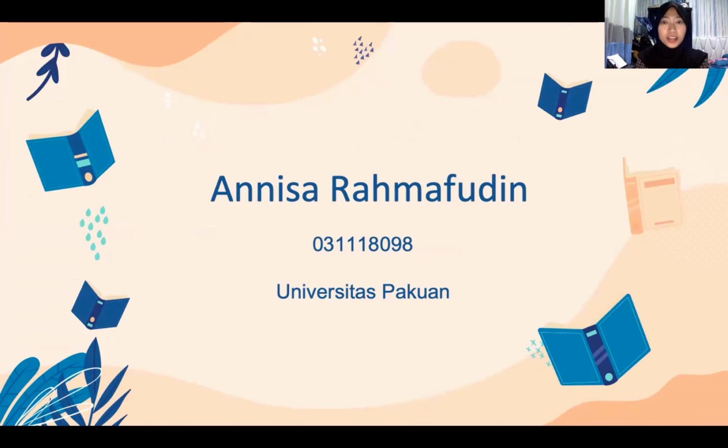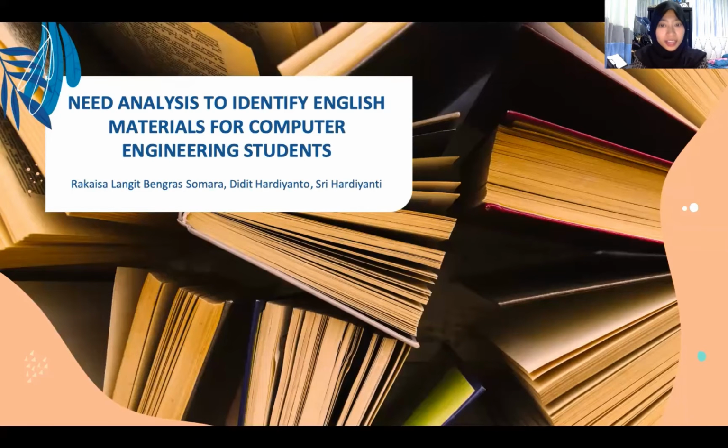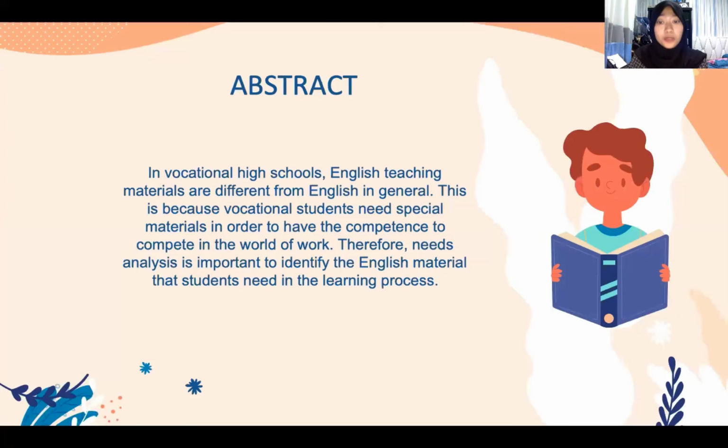In this video, I would like to share my analysis from the journal. The title is Need Analysis to Identify English Materials for Computer Engineering Students related to the ESP, English for Specific Purposes Course, Semester 7. The journal was written by Rakaisa Langit Bengra Somara, Didit Hardianto, and Sri Hardianti. And first, I would like to share the abstract of the journal.